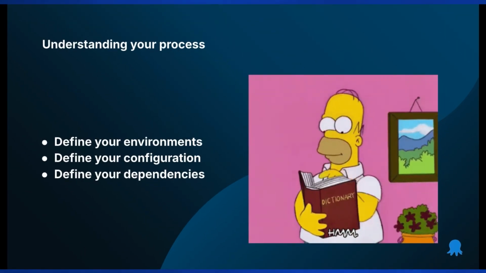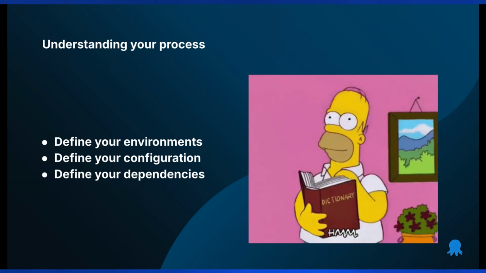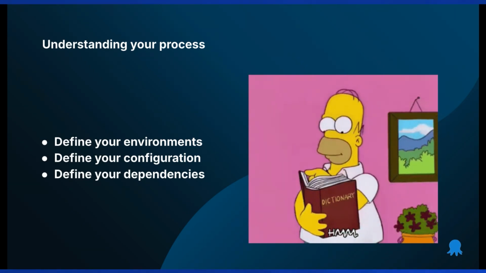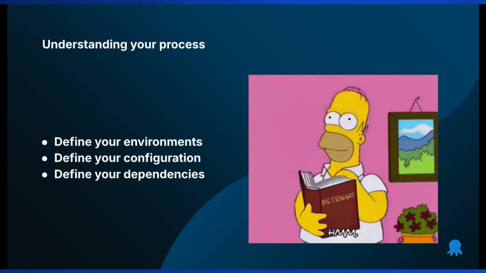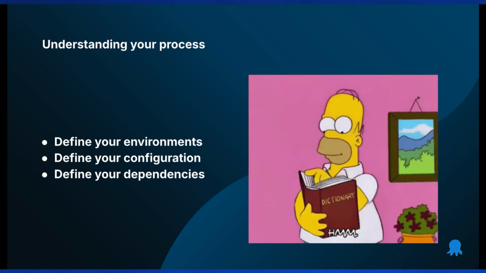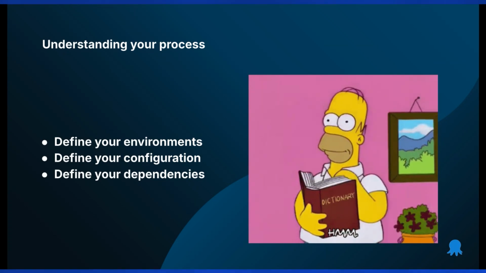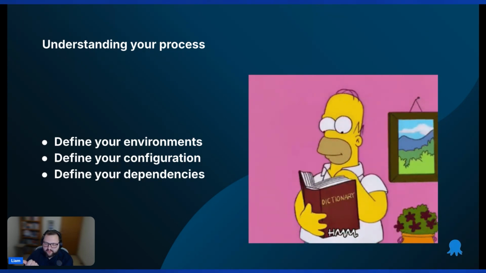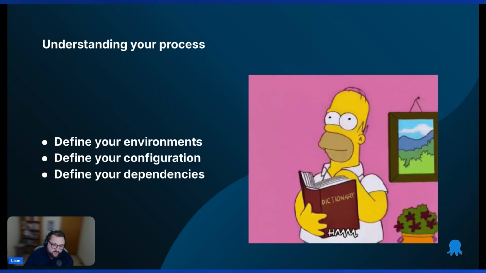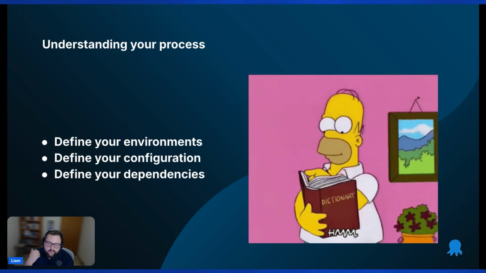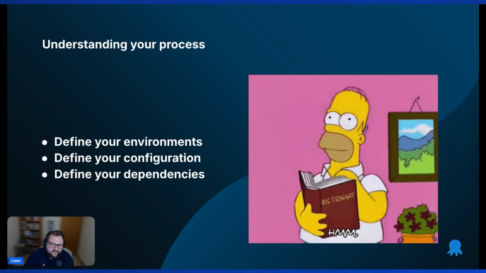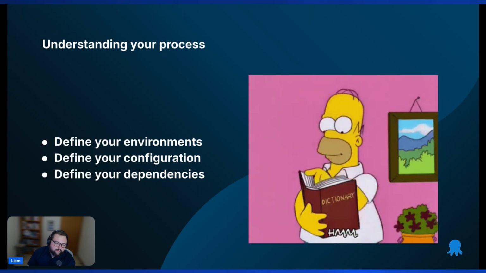Before you jump in to actually ripping everything apart, it's worth having a little think, just like Homer is here. What environments do you have? Do you have dev, prod, staging? What are they there for? What's the configuration that you've got? How might it change in the future? What is different in between your environments? Is any of it secret? Have you got any dependencies like databases, storage, network, like we were talking before?